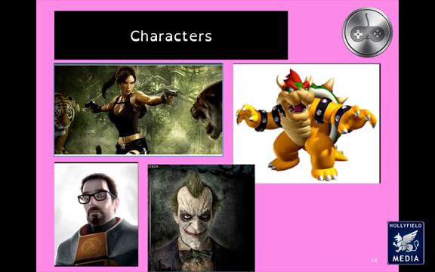So if we're looking at characters in video games, we can see that they represent and show something. We've got Lara Croft, Tomb Raider there. You can see that she is quite sexualized because she's wearing a short top which shows her stomach, like a crop top. But also she is quite masculine in terms of the way in which she is fighting the tigers, and she is quite a powerful character.